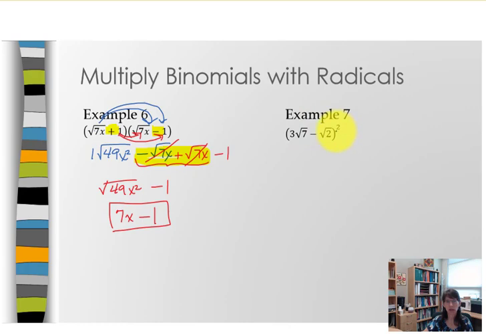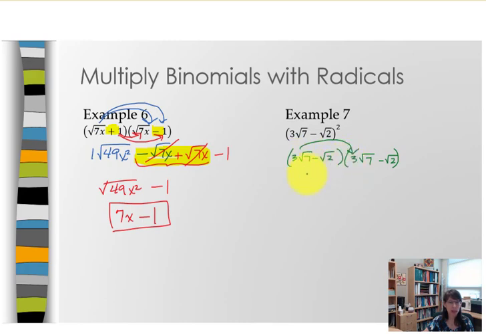In our last example, we have a quantity squared. This is the formation of the answer when we had perfect square trinomials. All of those factors were perfect squares. All of those factored into binomial squares. What it means to have a quantity squared is that you just have two identical quantities. So 3 square roots of 7 minus square root of 2 is multiplied by 3 square roots of 7 minus square root of 2.